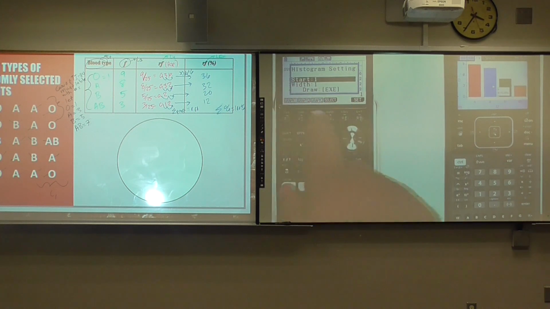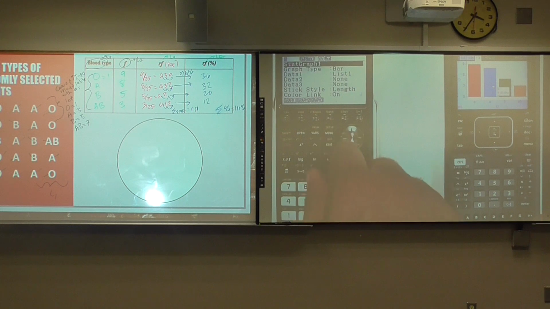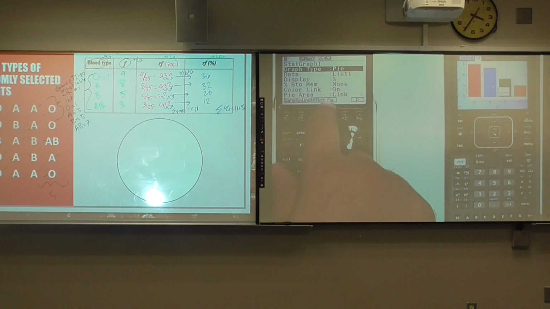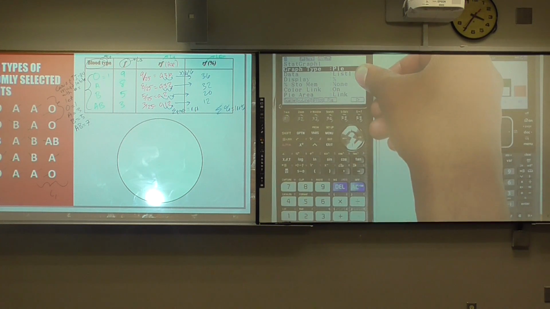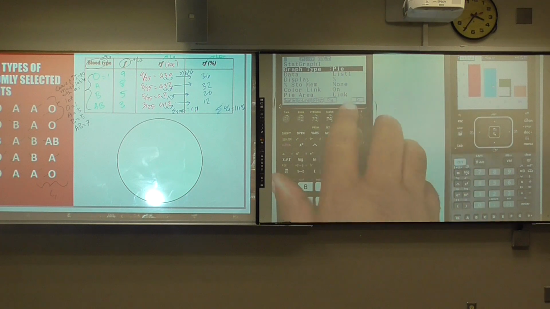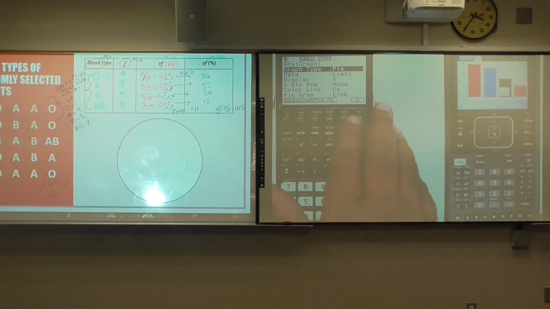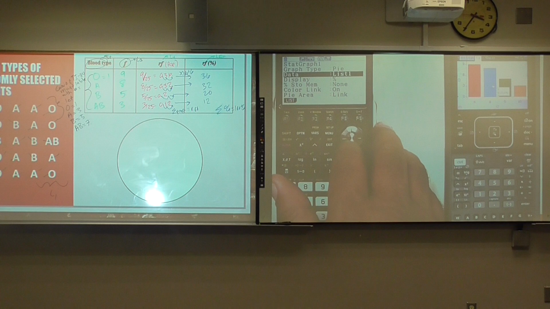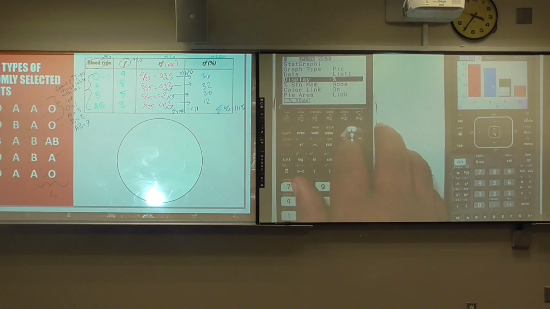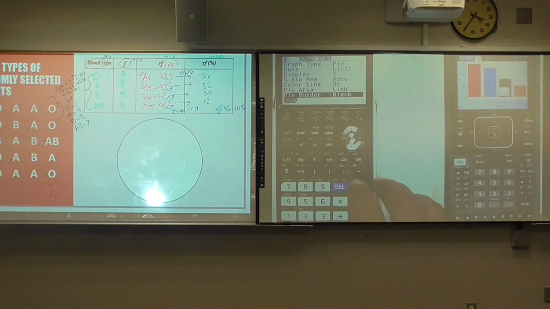Notice how it's going to the histogram. Maybe because I didn't change my settings, so let me exit, do my settings. Oh yeah, there it is. It's supposed to be a pie chart, so I'm going to hit the pie one instead. And notice how this List 1 has all the percentages right here, display percentages. So this one here might work. We're going to see if it works or not. So List 1, which is the actual data, and everything pretty much will keep the same way it is. I won't touch it, and let's see if it graphs it.